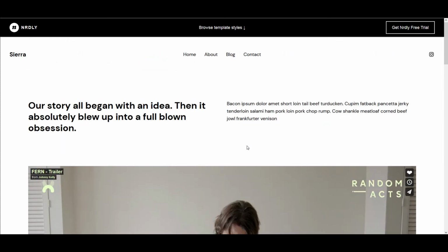Now, again, the caveat is there's plenty of theme builders you can get for the same price for a lifetime. If you have any sense of how to design a website, you don't need this. But if you are the kind of person who wants to just focus on your books and have no concern at all with your web development, Nerdly is a great thing to have, because I think the Nerdly engineers keep up with the maintenance, if I'm not mistaken. So I don't think you ever have to really worry about what your site's doing, because I think that's one of their jobs, is to keep up with it for you.